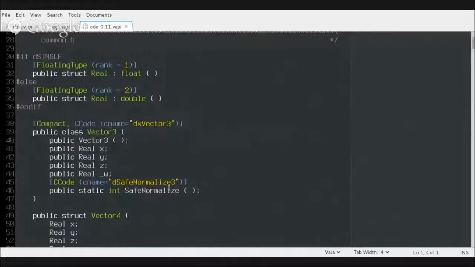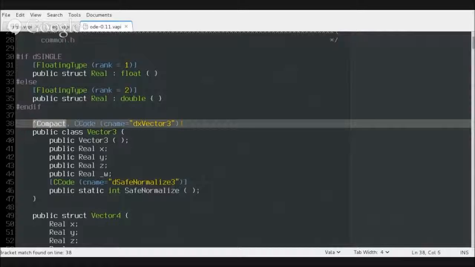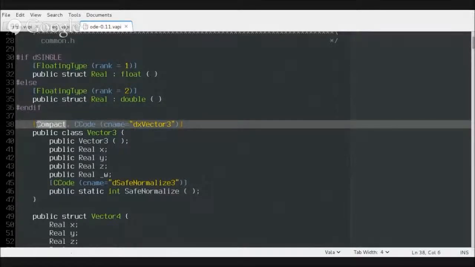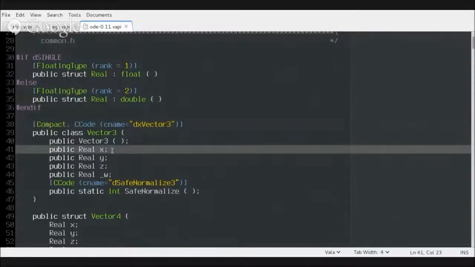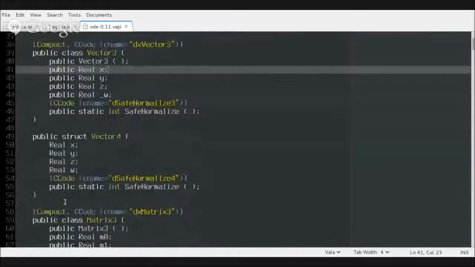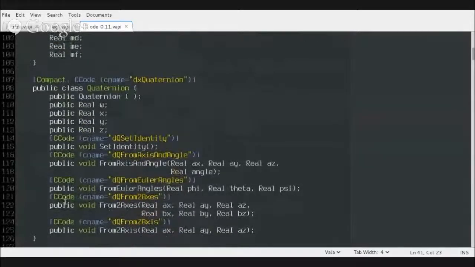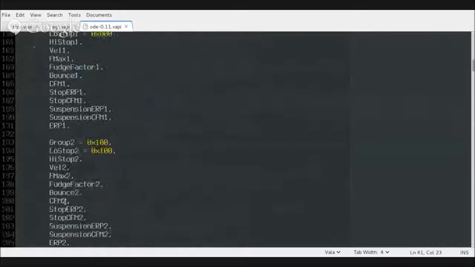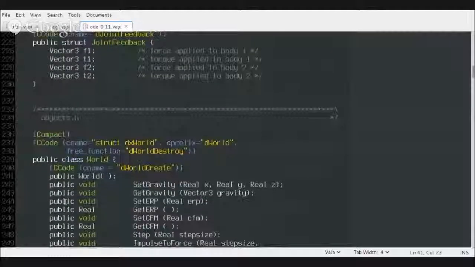So in ODE, the vector is not a GObject. That's why the compact is listed here. Compact says it's not a GObject. This is standard C. No, it doesn't. Compact just means that it's not memory managed. It's not able to be inherited, and it's not translated into the GObject system. But you can still have a C object that is translating the GObject system. Well, it's not a GObject. Yeah. It wasn't written like that, but the compact just tells Vala not to turn it into that. Like Vector4 is. Yeah. So we go down. I think there's a... In here, there's a... Here we go, world.